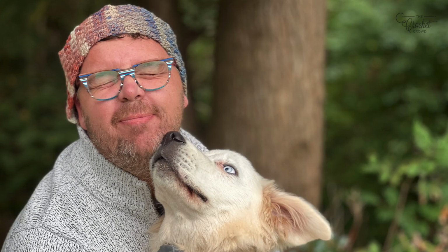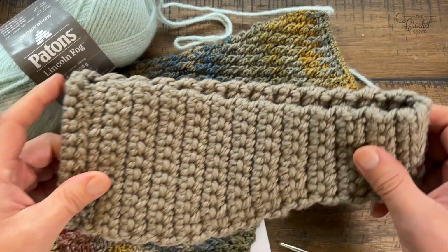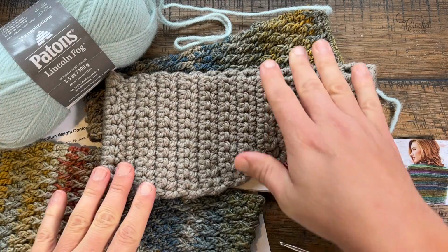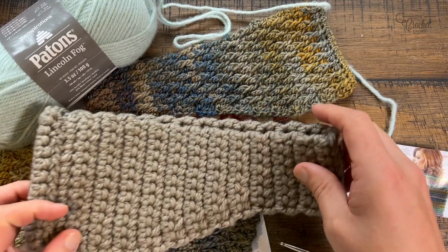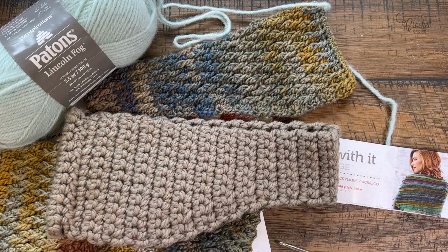I'm your host, Mikey. Today we're going to work on these headbands that I developed yesterday. I also developed some really ultra chunky headbands, but people said that they don't live in cold areas like I do and they want something with a lighter weight yarn. So I switched down to a 4-ply medium weight yarn, and I also redesigned it because I don't like to do things twice. I wanted to create a completely different design for that.